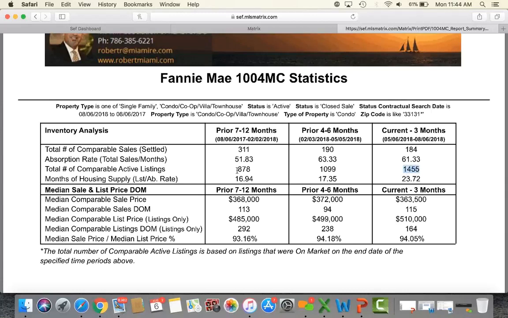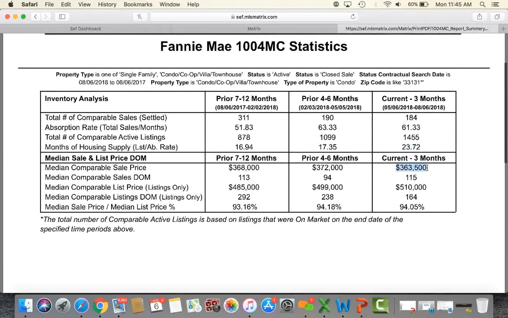Notice the steady increase from the beginning of the year, 878, 1,090, up to 1,455. So that leaves you with nearly 2 years of inventory, 23.72 months of inventory. Condos are currently selling in Brickell at 363,500, 115 days to sell.